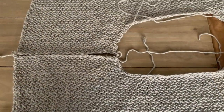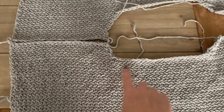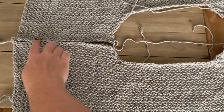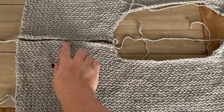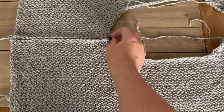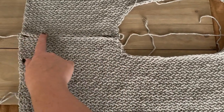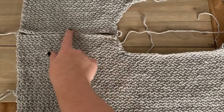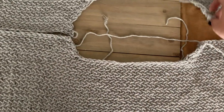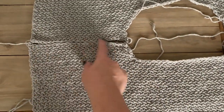Okay, so now that we finished the front and the back panel, I'm gonna lay them out with the right side facing up, and I'm going to be seaming the shoulder seams. You can use whatever method you prefer, but I will show you what method I prefer. We're gonna be seaming just along the shoulders. They should match up stitch for stitch perfectly right here on both ends.